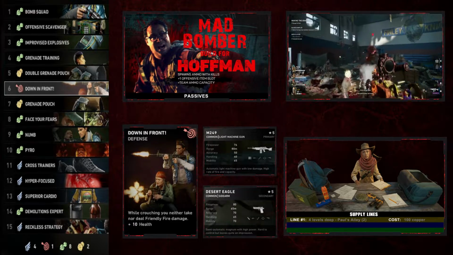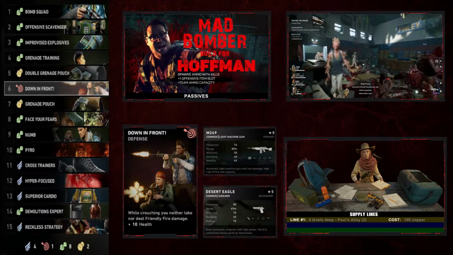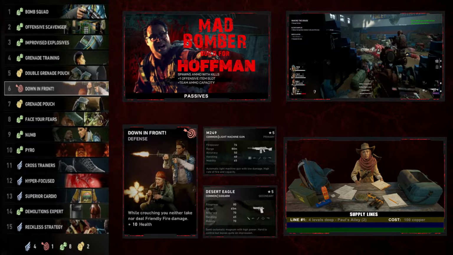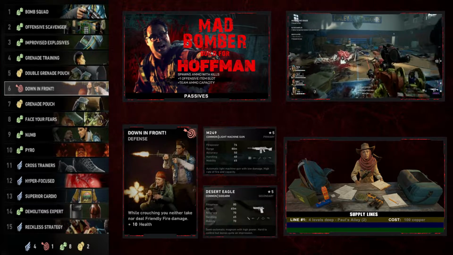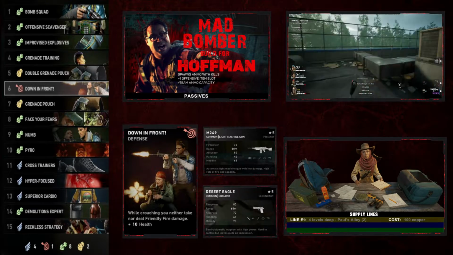And here's why. If you see one of your partners is being over-swarmed with Ridden, he has 10 Ridden all pounding on him and everything, you can crouch and throw a grenade and kill all those Ridden that are on him and just clear and set him free without doing any damage to him, as long as you're crouched.